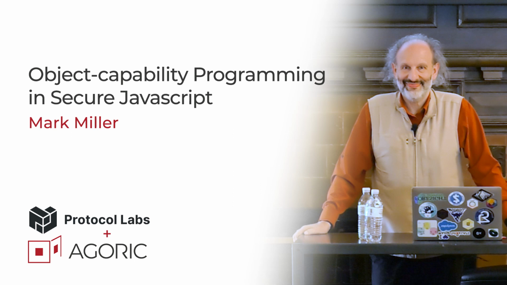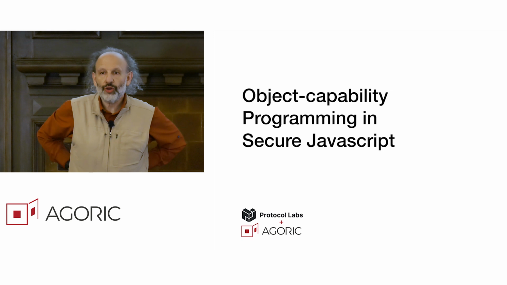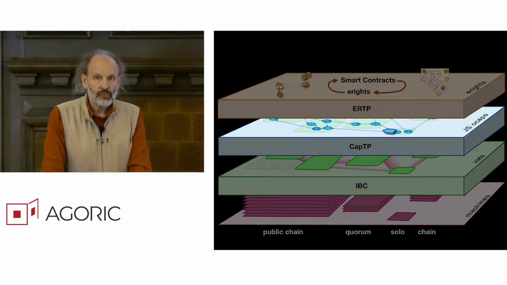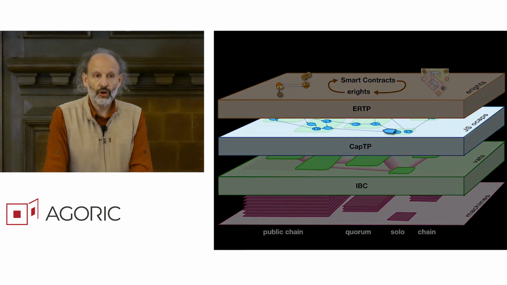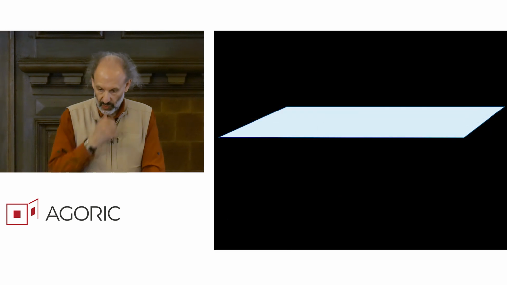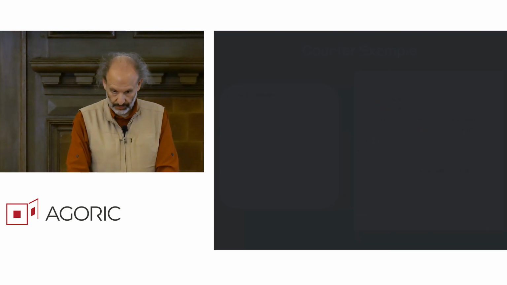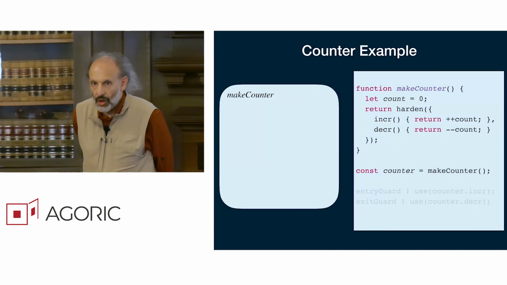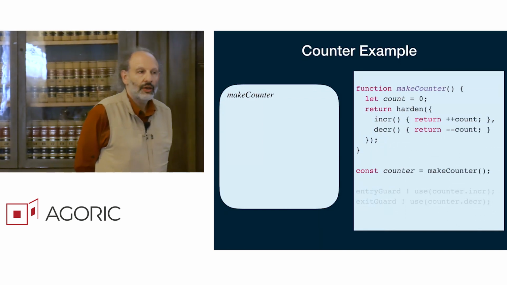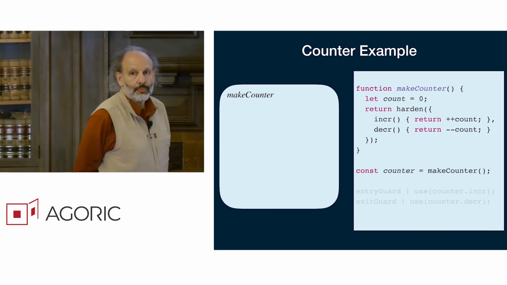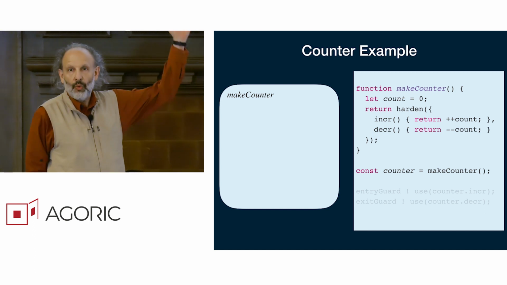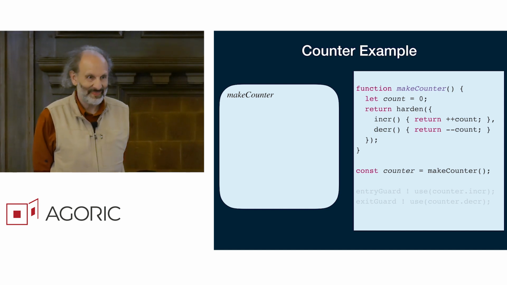So how do we use JavaScript as a secure object capability language? And what are these object capabilities anyway? For this part of the talk, we're focusing on that layer. So if you've thought that JavaScript cannot be used to write reliable or secure programs, I want to show you this counterexample.